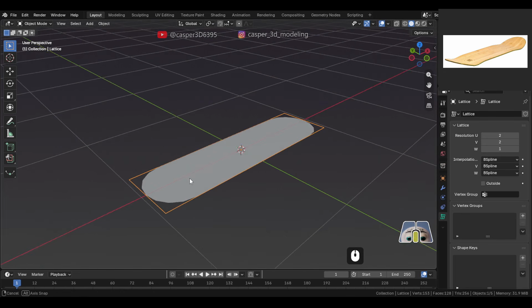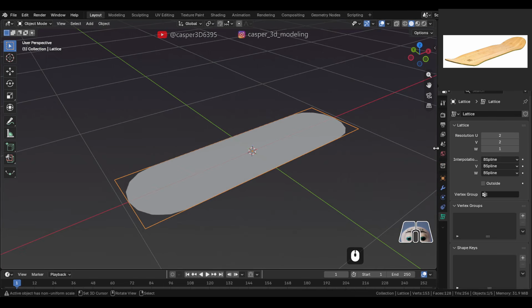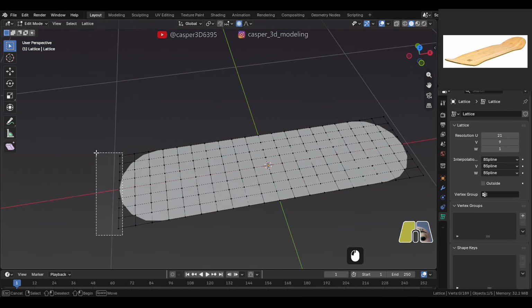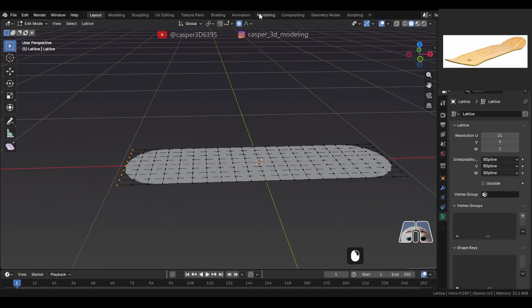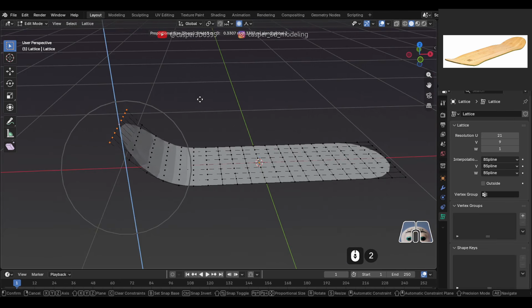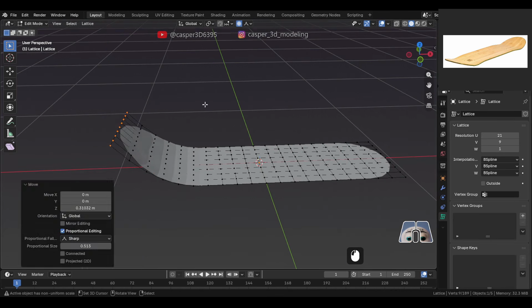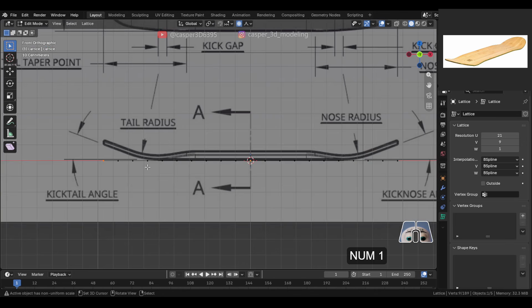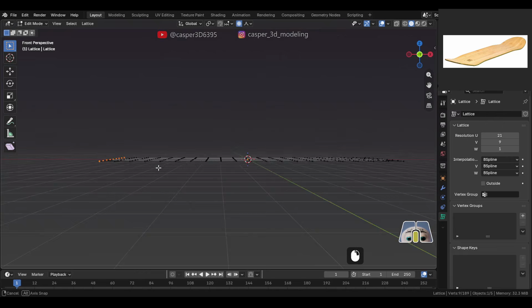Next, we need extra geometry, so we'll need to subdivide this. So right here at the side, increase the number of segments so we can bend this nicely. The lattice can't bend without enough vertices, otherwise it would just tilt the whole board flat. And now if we select these vertices with proportional editing set to sharp, and then move this up, you can see it curves perfectly. It lifts up cleanly without destroying our original mesh. So with this, we can curve it perfectly.